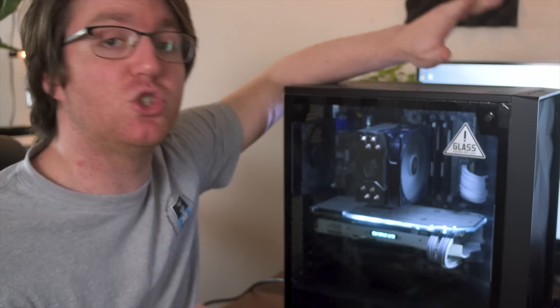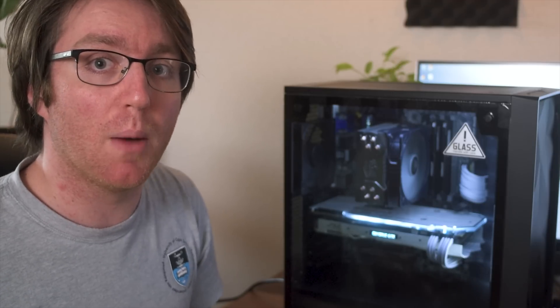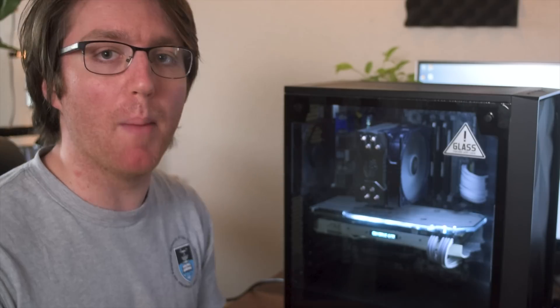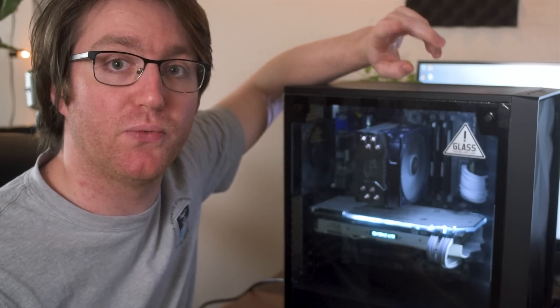As far as a graphics card goes, I've got a GTX 1070 Ti. This is quite a powerful card to be pairing with a five-year-old CPU, but I got it for a very good deal and thought it would bump up the power of this system. There's actually been a bunch of reviews popping up for the GALAX card I've been using. It's a really great card, though it does get a little bit hot when you overclock it. For storage, I've got a basically no-name brand 240GB SSD.